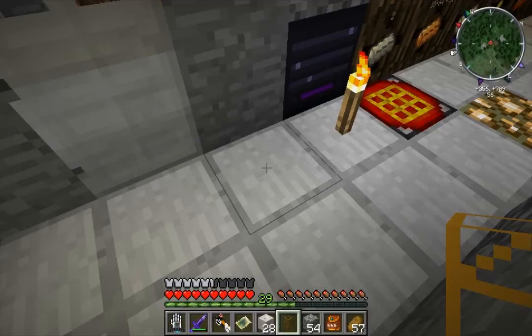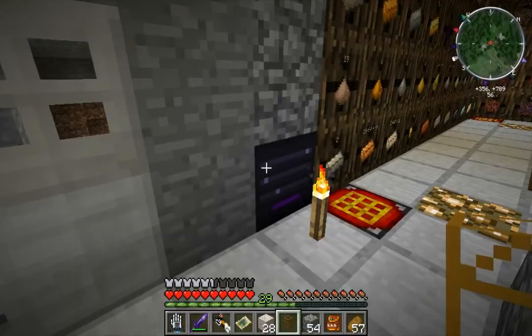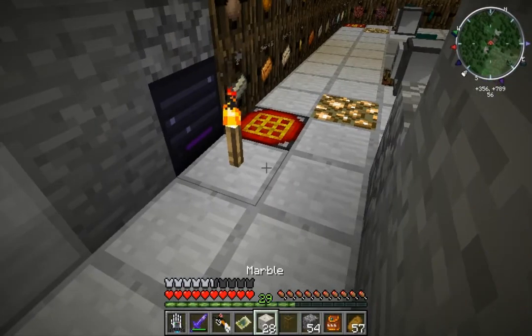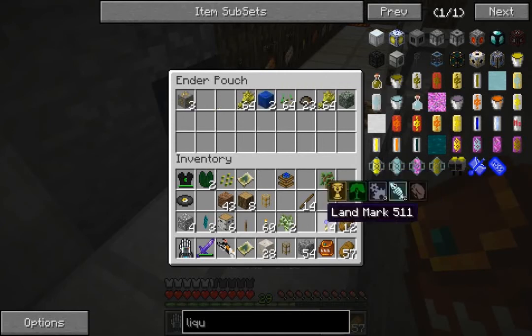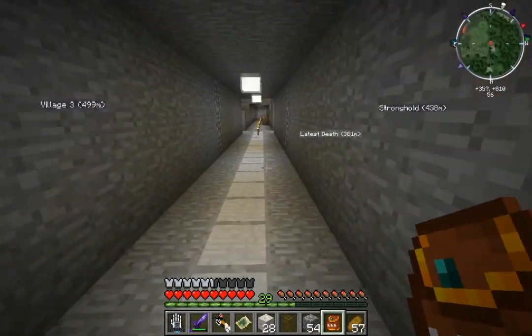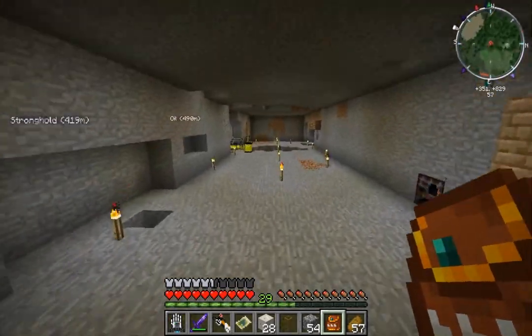Bye bye. Okay, so here was the problem. I have no idea where this came from, but apparently a music disc was stuck in the system, and that broke it. However, we have a slightly different issue, and that is that the Tesseract does not seem to be receiving power, or it's just that the quarry itself is not getting any power.